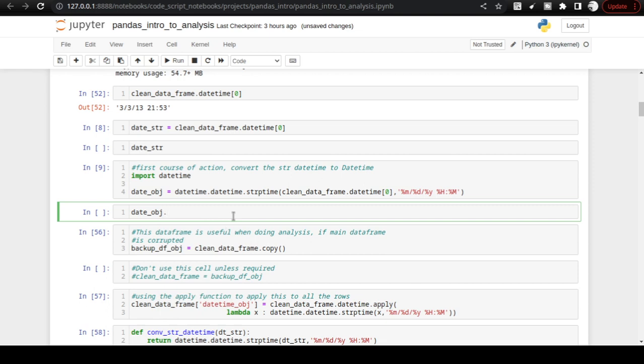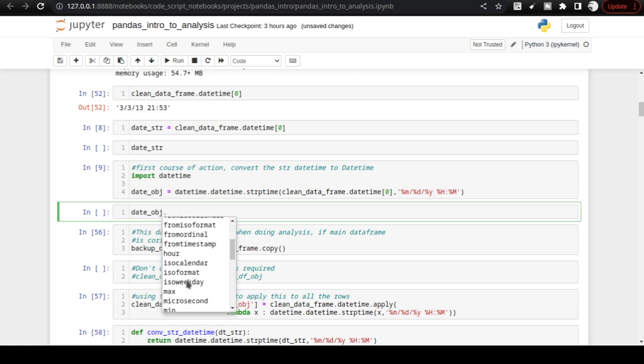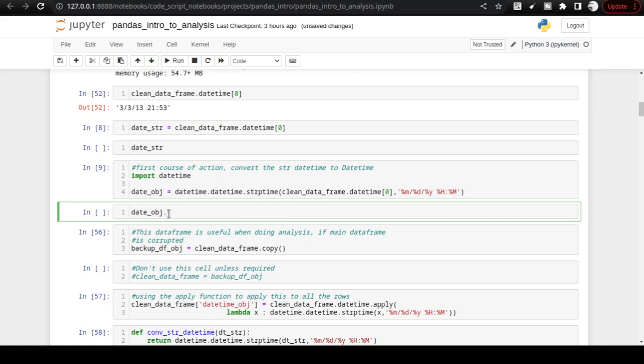The reason I'm doing this is I especially want the date, the month, the hour, so I can get all the parts of this string. So I can get the date, month, etc.